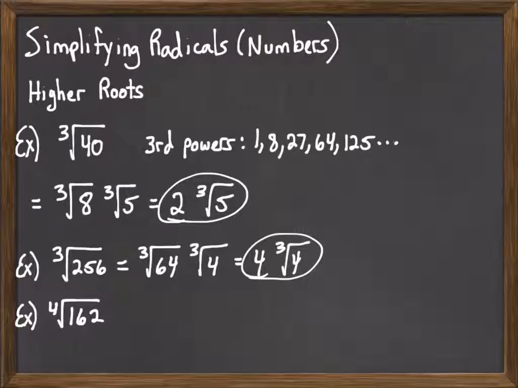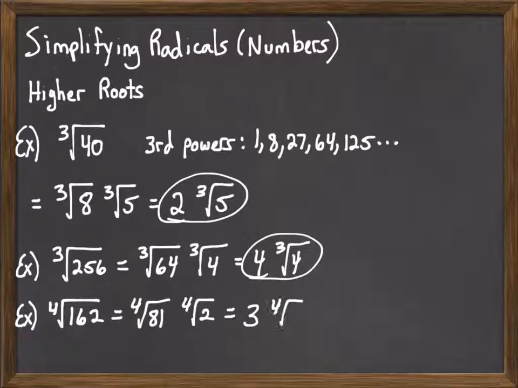81 turns out to be the number we're looking for. 81 goes into 162 evenly. So we can rewrite that as 4th root of 81 times the 4th root of 2. Be really careful with that 4—4th root of 2, you can't cancel the 4 and the 2. This is a root; it doesn't behave the same way as division. But what we can do is the 4th root of 81, which is 3, and then we have 4th root of 2. And that's all the further we can go because no perfect 4th powers go into 2 other than 1.